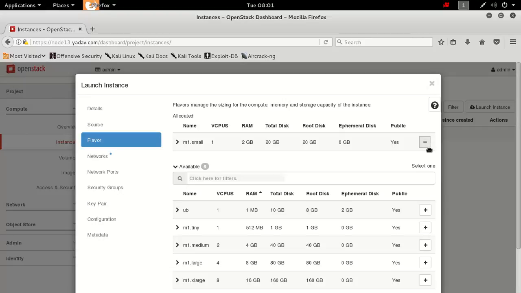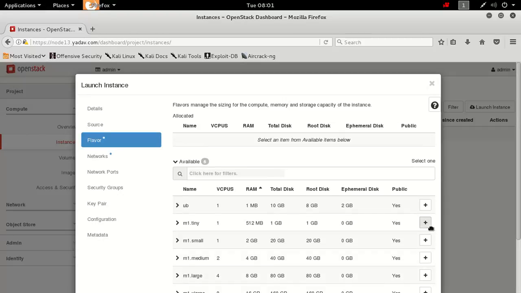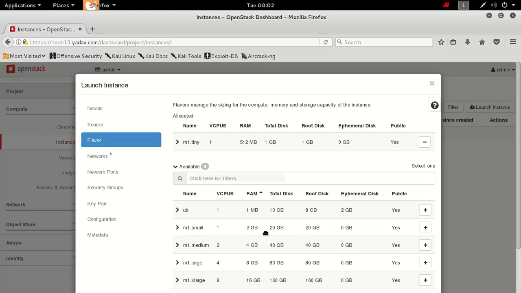So I'm just selecting m1.tiny. That means 1 CPU, 2 GB RAM, 20 GB hard disk, 20 GB root disk. I think it's large, it's very big for Serious, but anyway, go on.